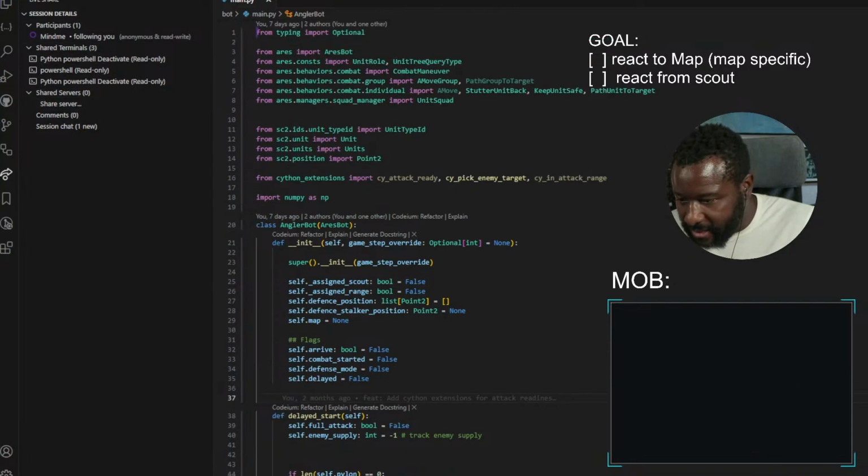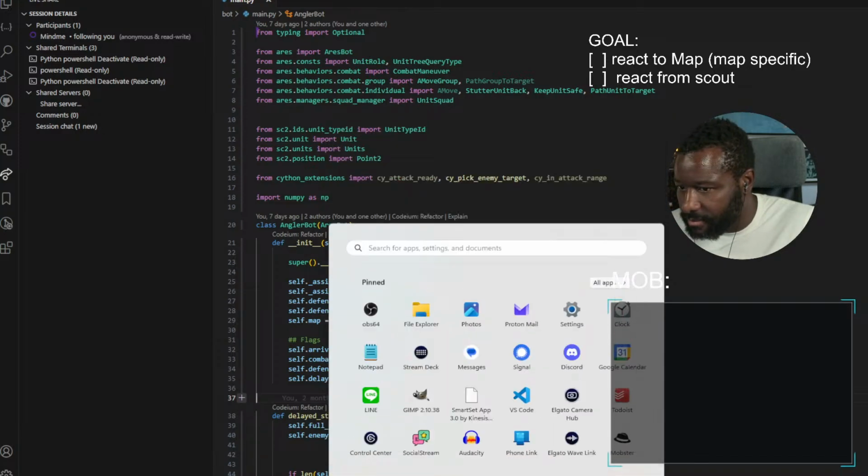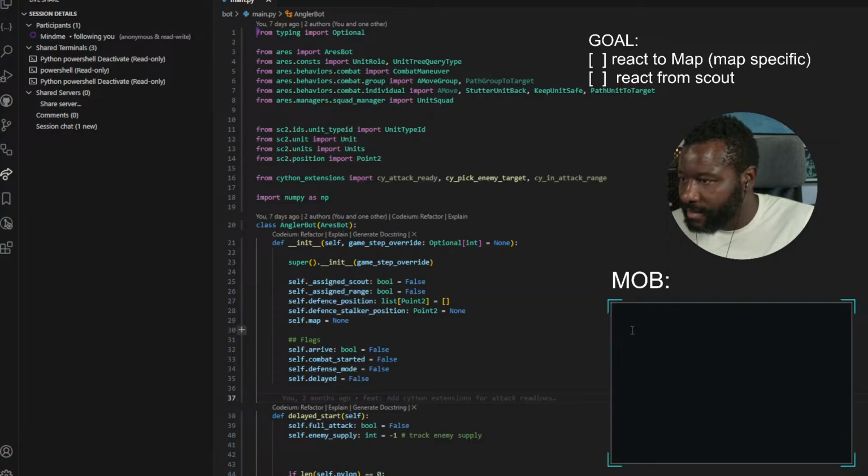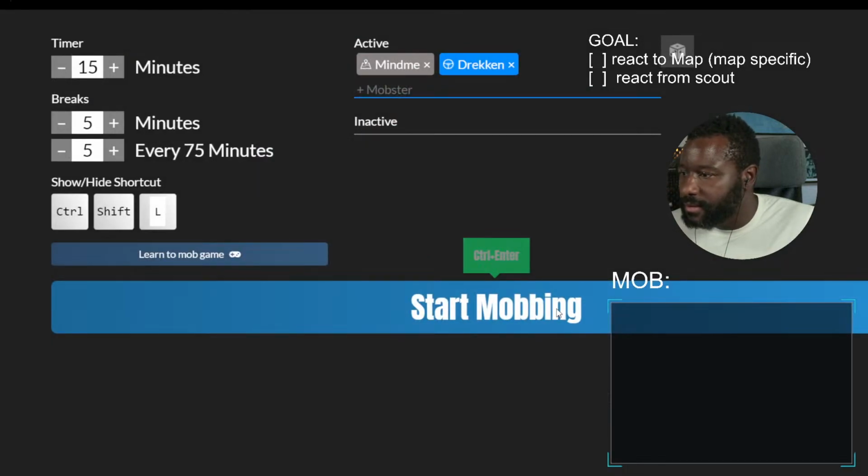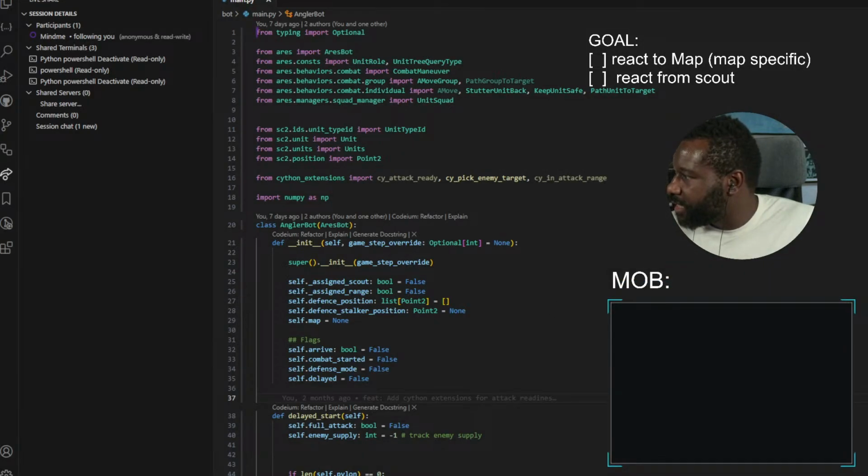So, I'll make sure I can get my timer up. Where is that timer? So we have a rotation. I don't know if this timer's going to show up properly, let me make sure it'll show up. Ah, perfect. It does show up. Oh, crap. So those who don't know, my mouse has been a pain in the butt recently, and there are probably many reasons for that. Oh, I lost the timer.